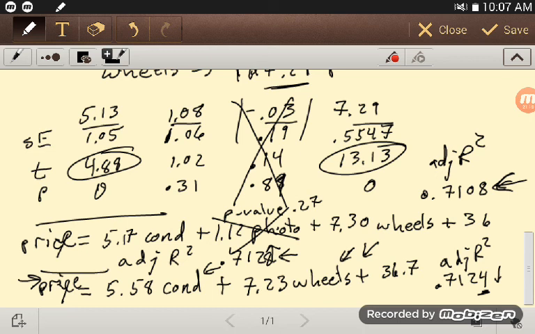So that's why we want to look at more variables. But on the other hand, we don't want needless variables. So in this case, we really want to just look at our prediction and our dependency and so forth with the condition and the number of wheels. We don't want to worry about the photo nor the duration of the auction.